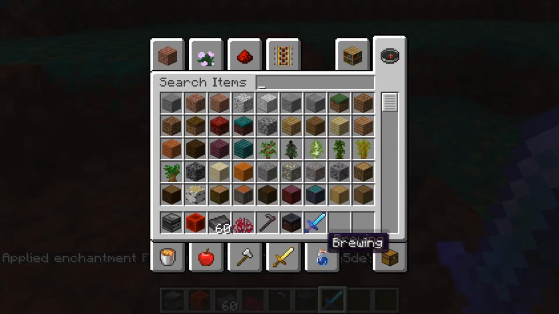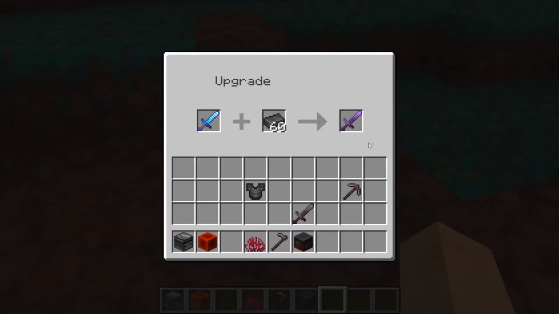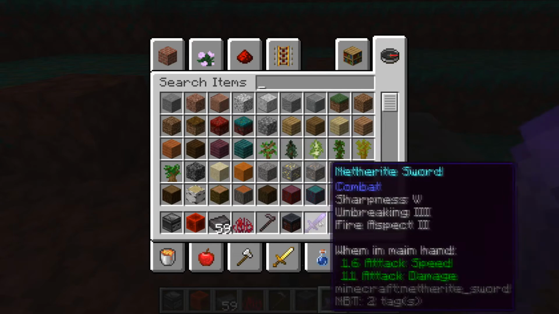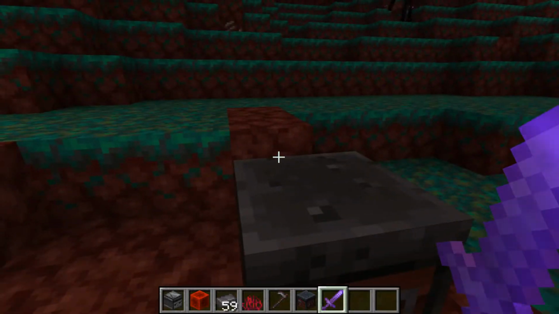And also with the smithing table, if you have an enchanted diamond item, then if you put it in there with a netherite ingot, you can keep your enchantments on your item when you upgrade it to a netherite item. As you can see, it still has the same enchantments, which is very awesome actually, so you don't need to re-enchant your items.